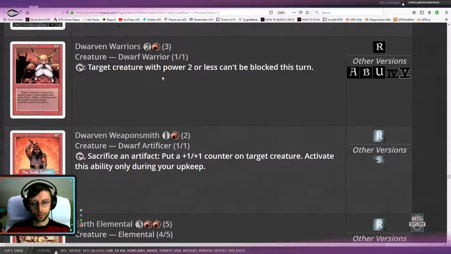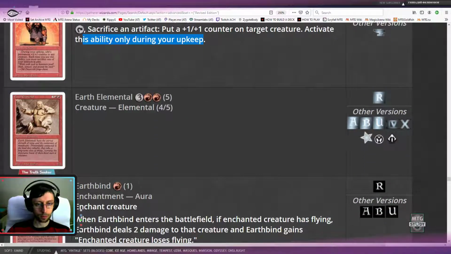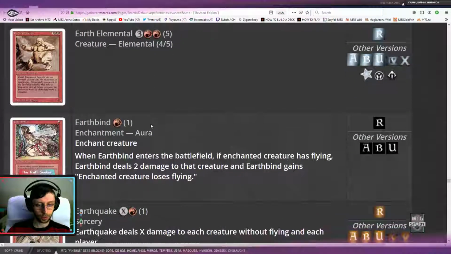Target creature with power 2 or less can't be blocked this turn. Again, pretty simple. Sacrifice an artifact: put a +1/+1 counter on target creature. Activate this ability only during your upkeep. Again, you have to sacrifice something in order to gain something, and also there are restrictions on when exactly you are able to activate this. Regular creature, elemental.